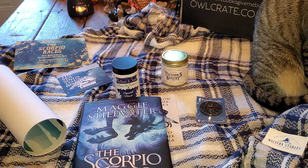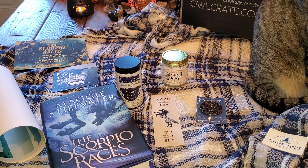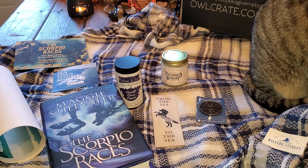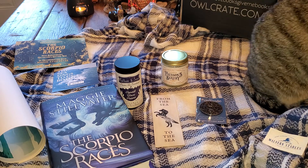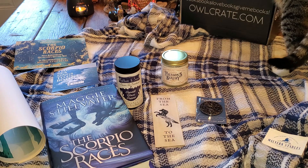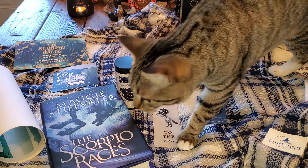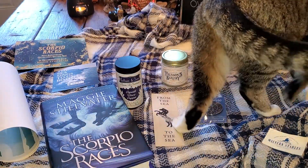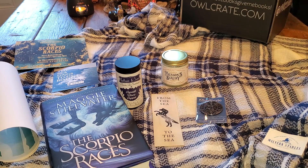I just loved this story. If you guys want a good November read with the ocean, the thrill of the race, and deadly spooky water horses — this book does get a little creepy because the water horses eat meat, they eat people — these are horses not to mess around with. At the end I was in tears, and there were several times throughout the book I was in tears. One reviewer said she just reads the last line and still cries, and when I opened this up and read the last line it gave me all the feels all over again.